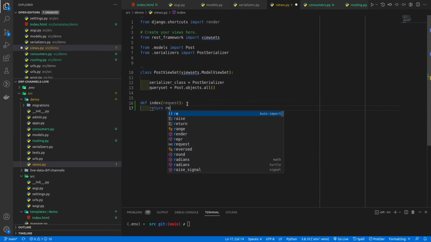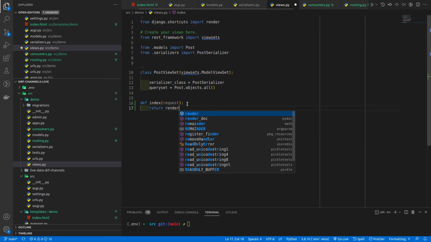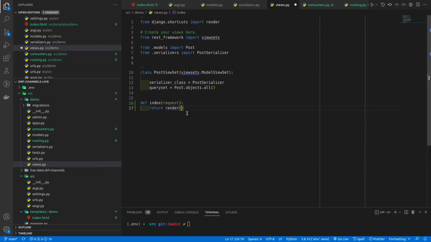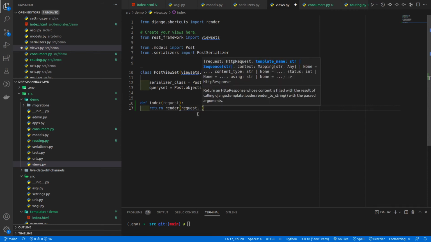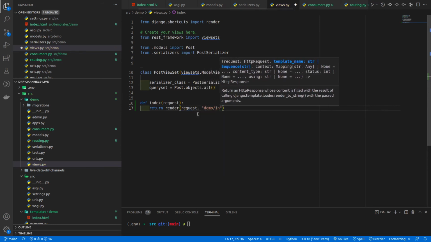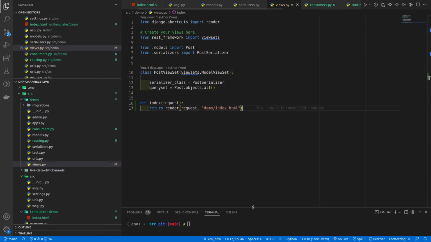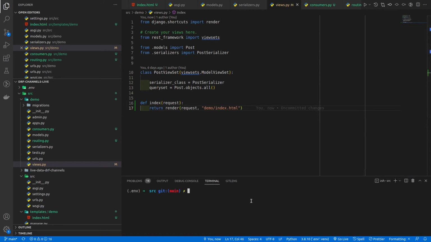Return render. And now you all know why I had imported this render over here. So this will take in request and demo/index.html. Correct. So let's go ahead and run, and let's see how it works.